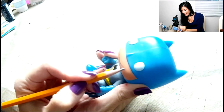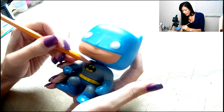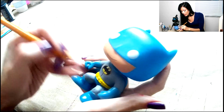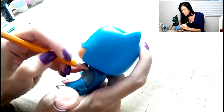Just like that. And then I'm going to follow the same line that I did on the head down the body. I'm going to skip the bat logo. Then I'm going to add some on the legs. Just the leg part, not the boot. This side too. I'm going to do the same thing on the arms.